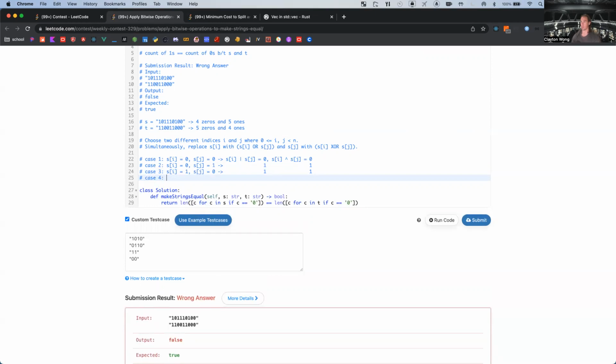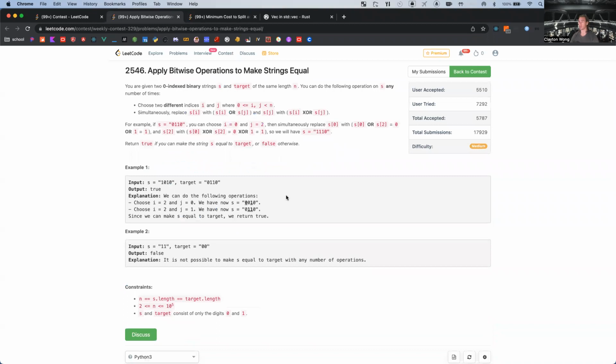Case 4, S of I is 1, and S of J is also 1. In that case, it's 1 and 0. Okay, so the ones can turn into zeros if there's more ones. S of J is the XOR.